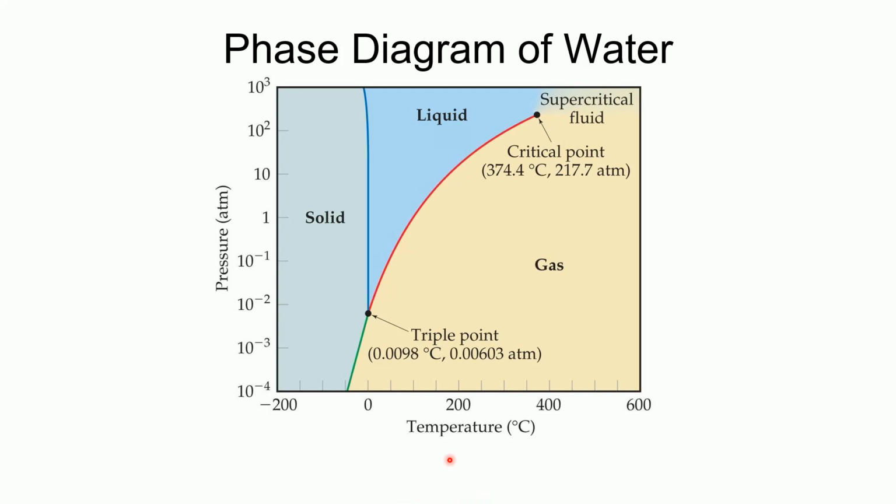So the x-axis is normal, it's just got normal temperature. But here on the y-axis, we've got pressure, but you'll see each tick here is one order of magnitude. So this is 1 atmosphere, 10, 100, 1,000. And the reason is it's hard to fit all this data onto one curve and still have meaningful data.